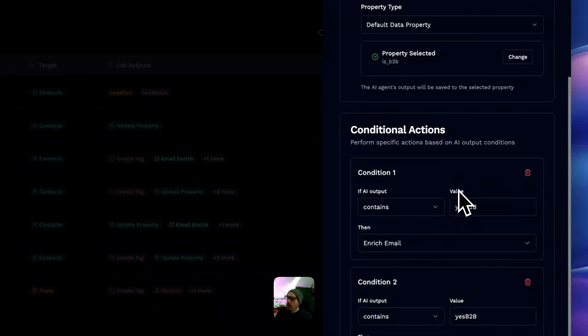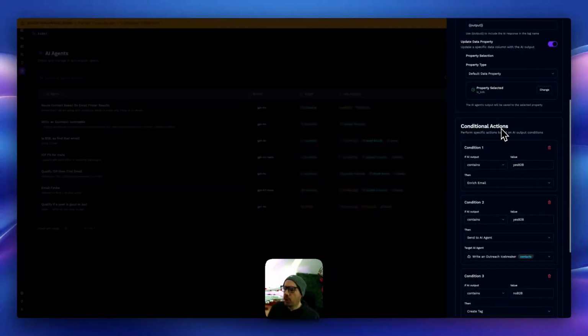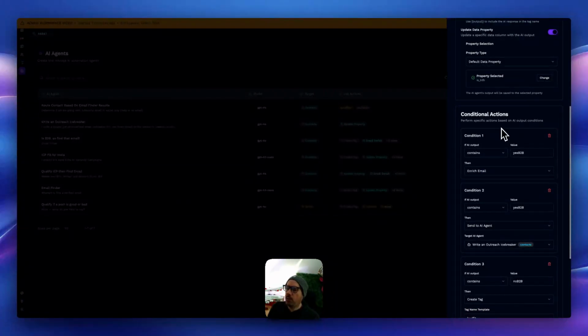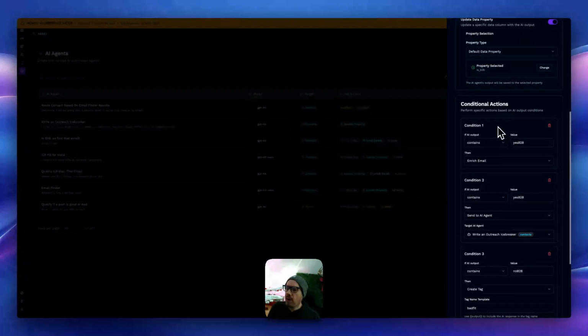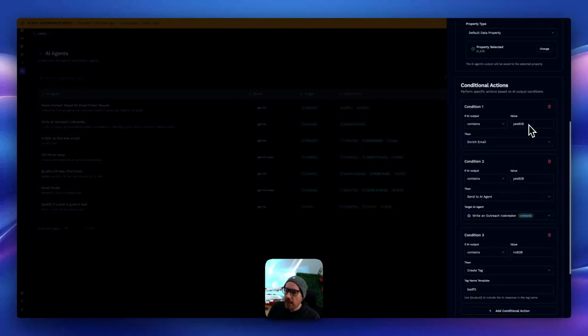Well, that's an option. But what I want to focus on now are conditional actions. In this particular case, you can define multiple different actions based on conditions, which are going to resolve around the output of the AI agent's prompt. So in this case, if it's yes B2B, then I want to proceed with trying to find an email address for that contact.